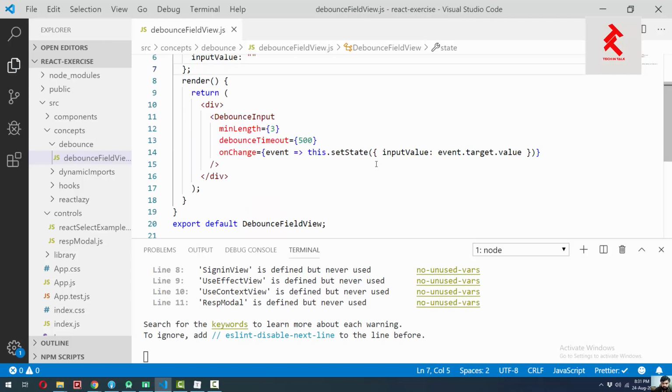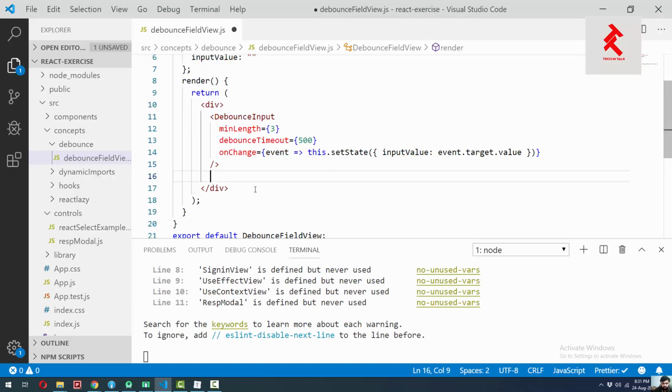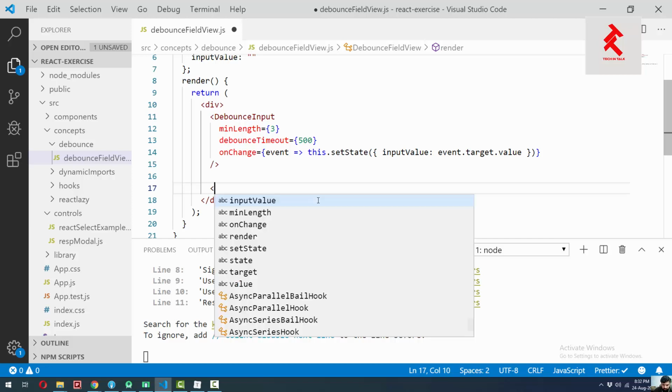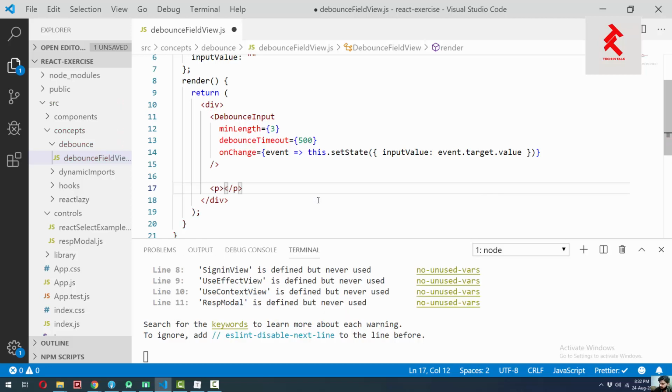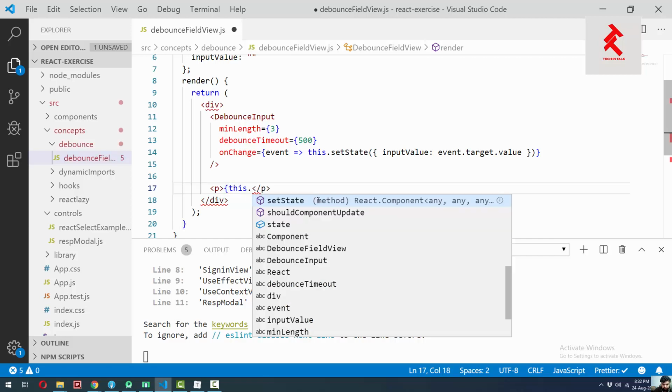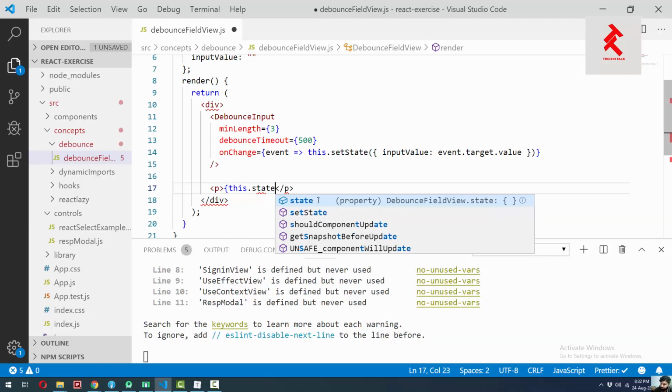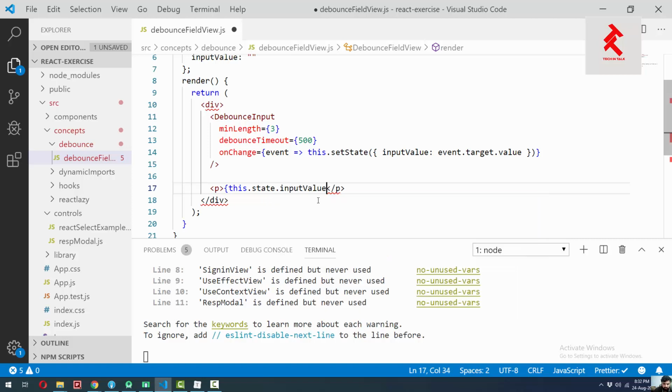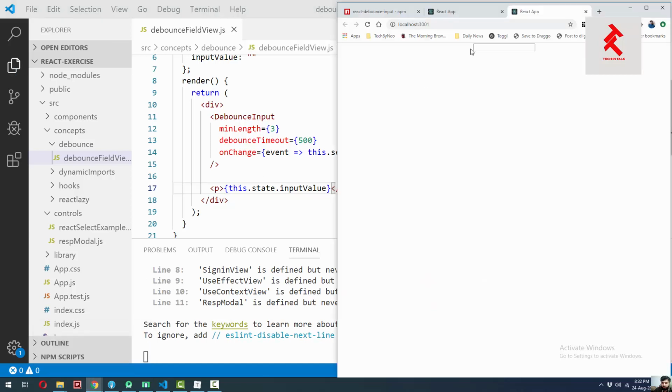Okay, and to see what the state is after that onChange call, let's add a paragraph tag and render that state. So let's see how it's looking now.